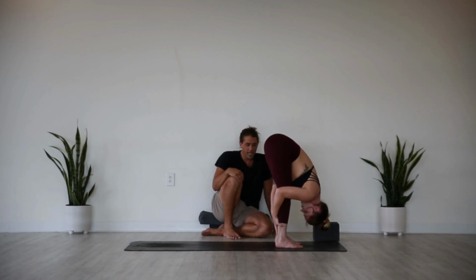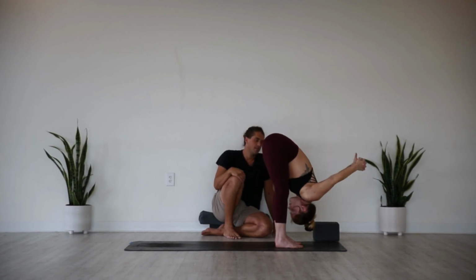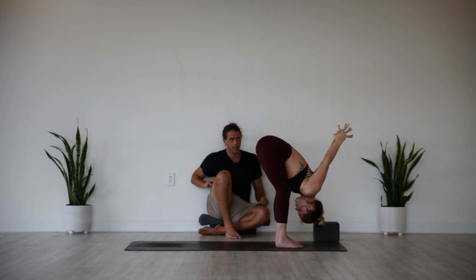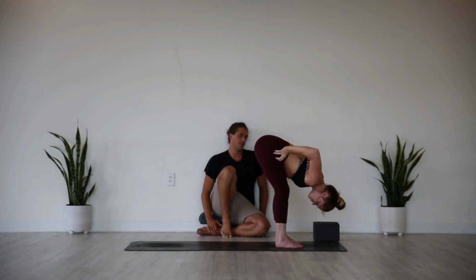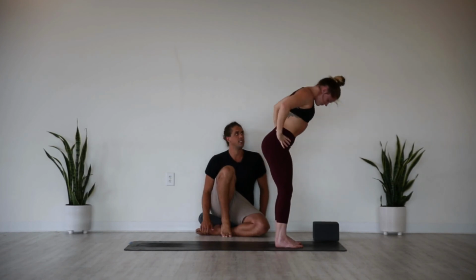Lace up the fingers behind your back. Reach the knuckles up towards the ceiling. You can switch the lace of the hands, do the opposite way. Bring your hands to the pelvis. So as your elbows hug in, the shoulder blades keep moving apart, and you lift your head up to stand all the way up to the vertical position.